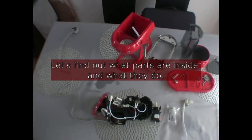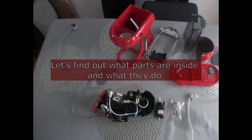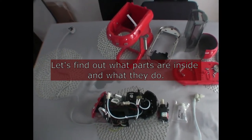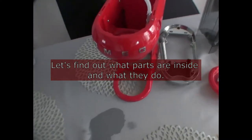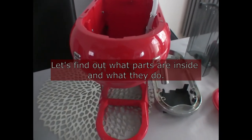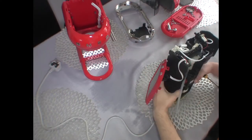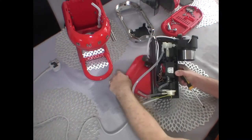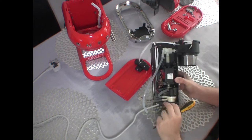I haven't shown in this video how to disassemble the coffee machine, but it is exactly the reverse process of assembling. So you start from the base of the coffee machine, and then you go to the top, and then you remove basically the inside of the coffee machine from the enclosure. Okay, so just to explain how this thing works and how this is built.